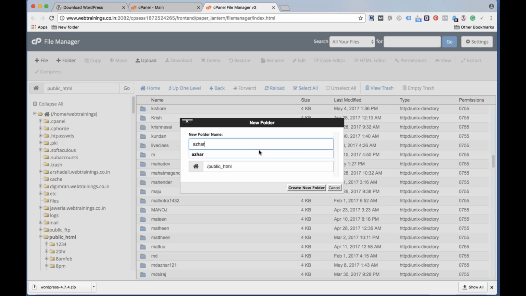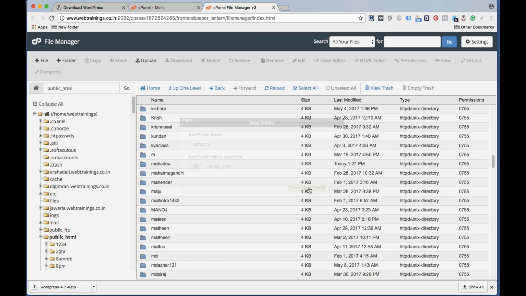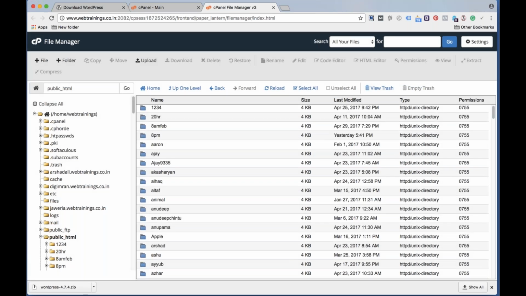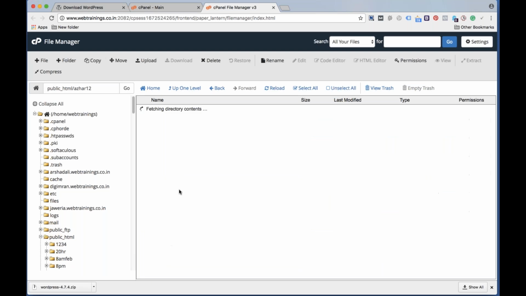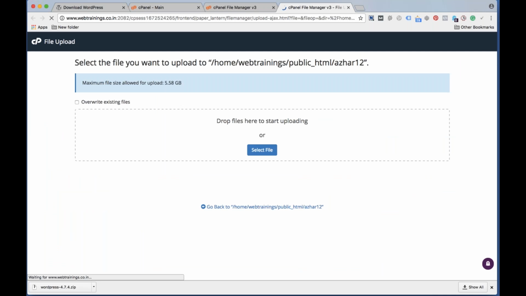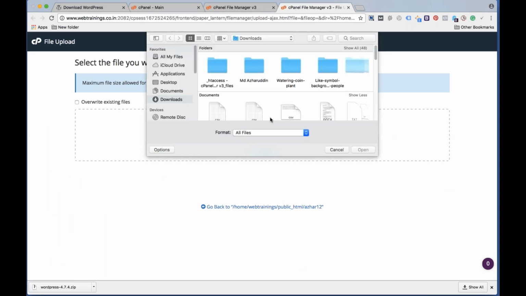So I would say, Azure 12 is my new folder where I want to install WordPress. Azure 12 here is now empty. Now what we need to do is upload this WordPress file, the entire zip file.